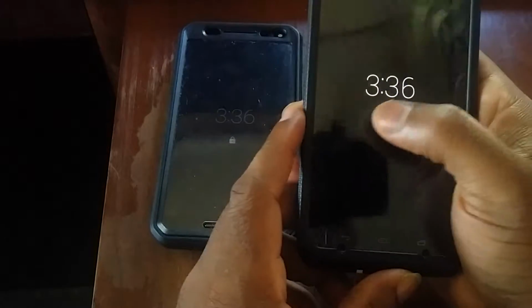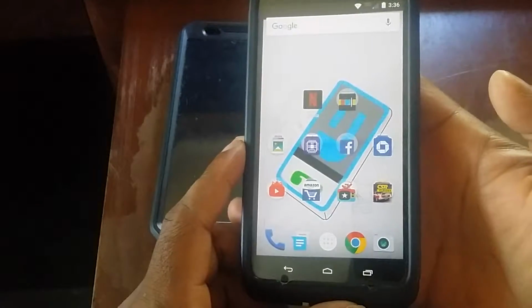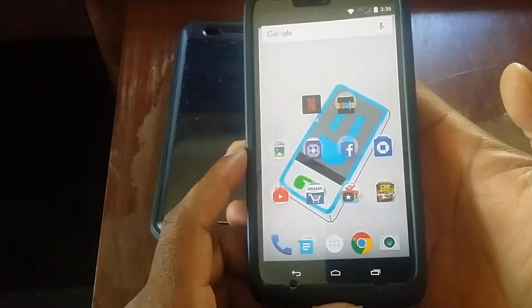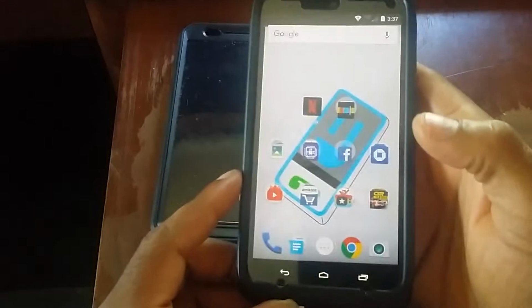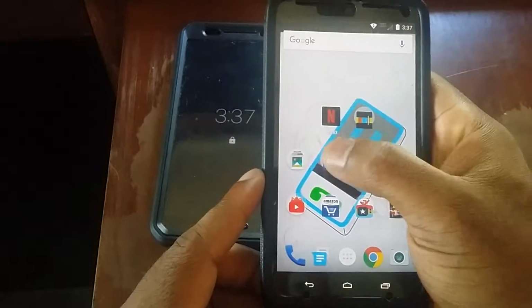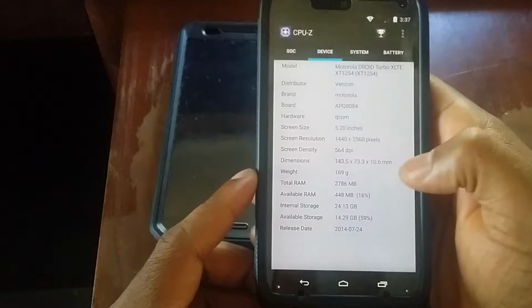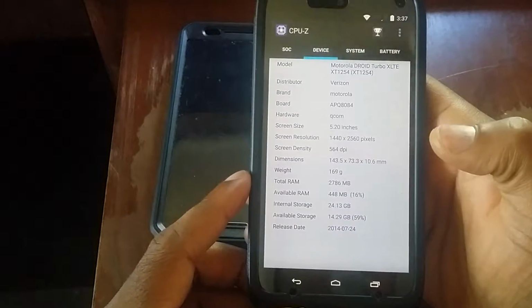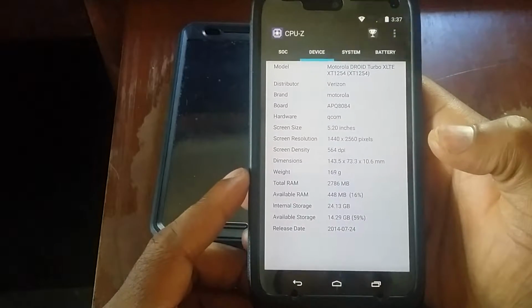Let's start over here with the DROID Turbo. Up front, dead center here, as you can see, we have a 5.2 inch quad HD display that's 2560 by 1440p, and the display on this guy is great. No issues with the display whatsoever. And let me just show you guys real fast. There it is. It's got a pixel screen density of 564.